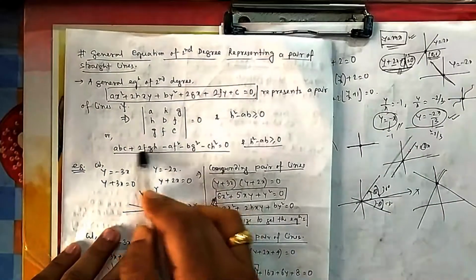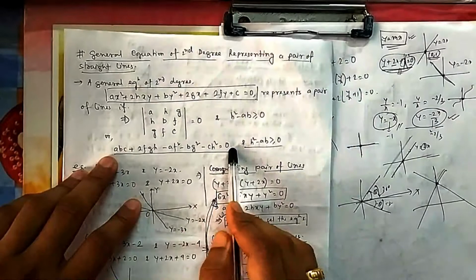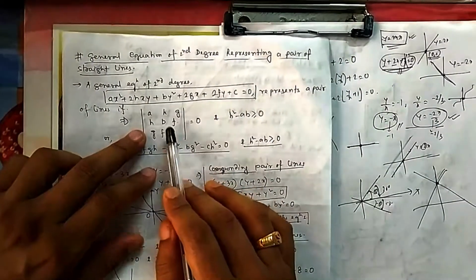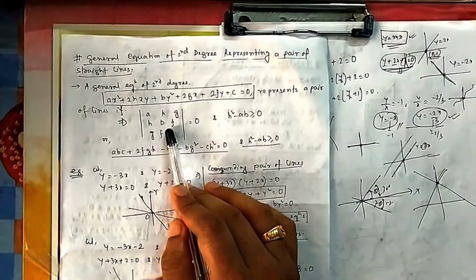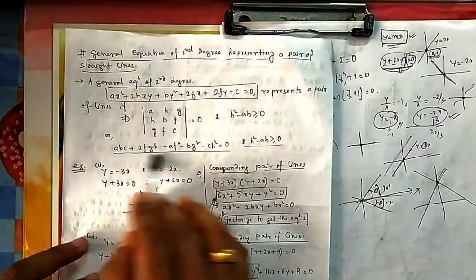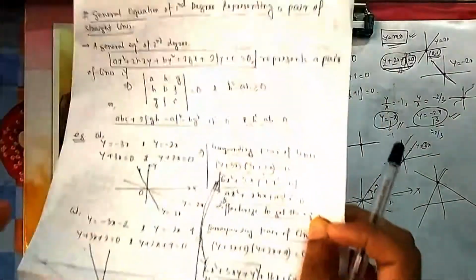Or if you open this, then this is the expression. If you don't know determinants, then you have to remember this one. But when you appear for JEE, by now you must have known matrices and determinants, so you will know it a little later. So remember it in that way, and that will be helpful, because for JEE you will know how to open this determinant.